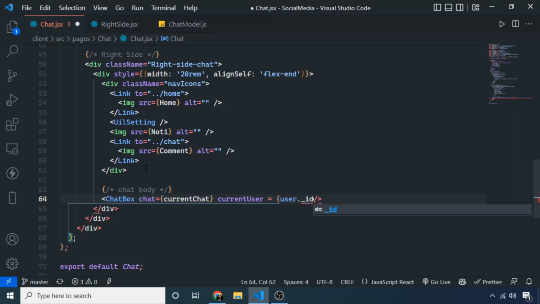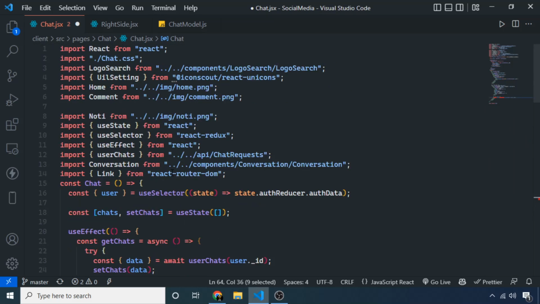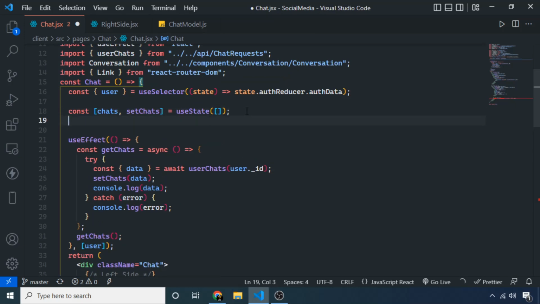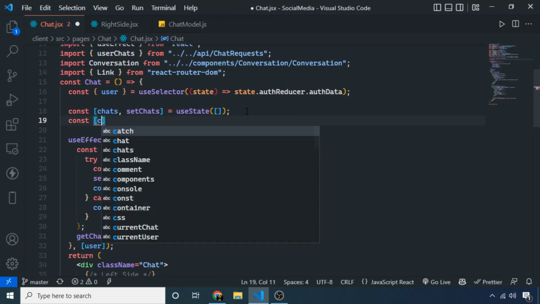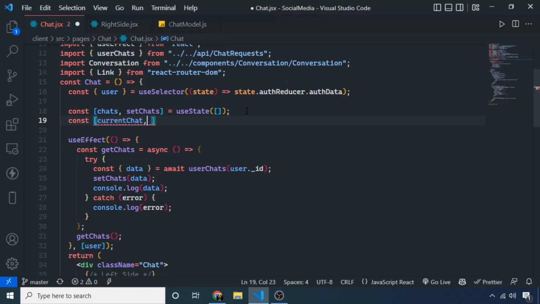Okay, there is only one error: we don't have the current chat functionality for now. So I am going to make another useState with the name currentChat and setCurrentChat. For the default, it will have the useState of null.